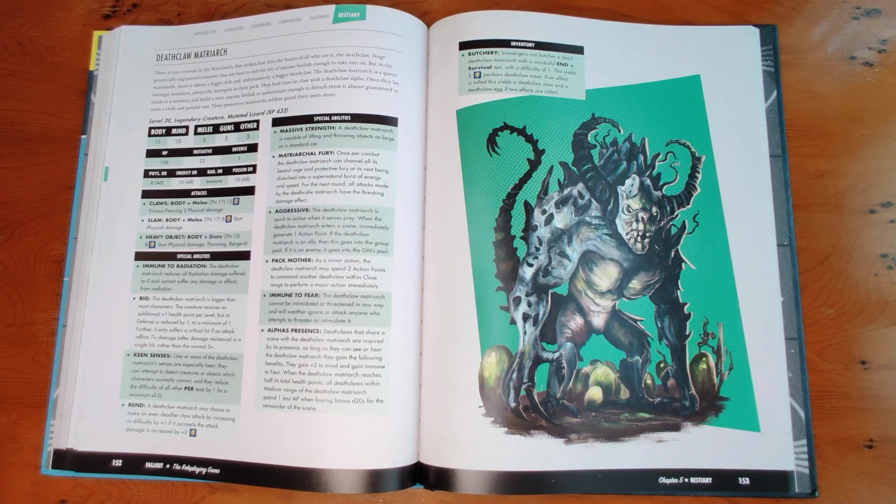Oh, look at that. Deathclaw Matriarch. Level 20 legendary creature. Our first legendary creature back here. HP 156, body 12, mind 10, melee 5, guns 5, other 5. Claws with 12 dice, vicious piercing 2 physical damage, slam 8 dice stun physical damage, heavy object 8 dice stun physical damage, throwing. They've got 8 physical DR, 10 energy DR, immune to rads, 10 poison DR.